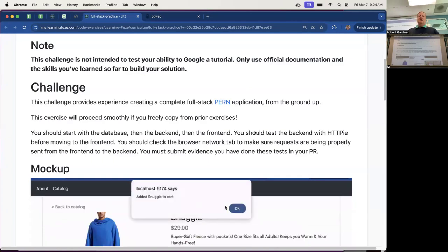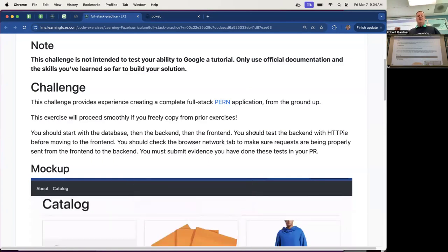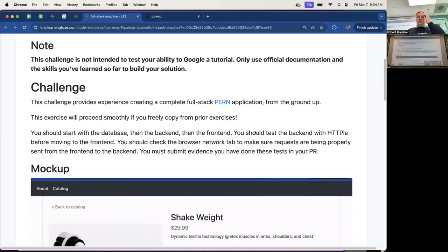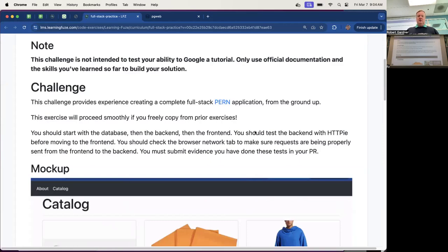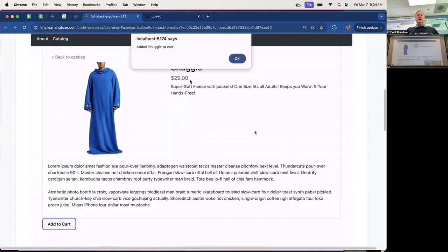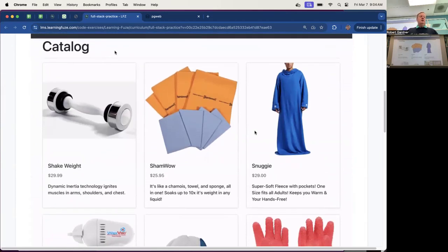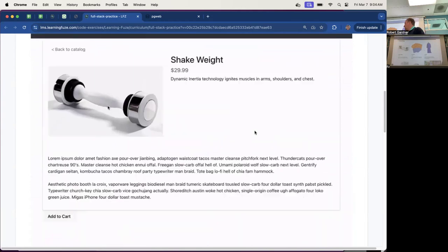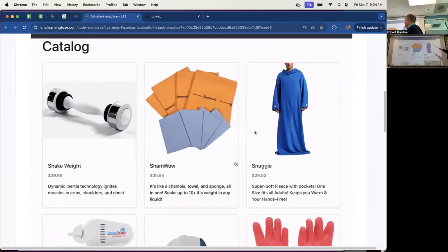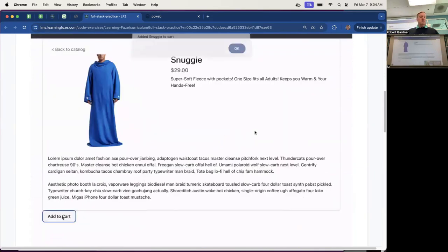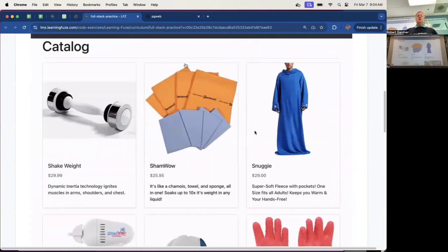I'm not going to actually go through all of the mechanics of how to do all that. I'm not going to solve this one completely from scratch, but I will go through parts of it and show you. So we're basically taking the React catalog that we built that had all of the data stored in the browser code, and we're changing it to now instead put the data in our database.